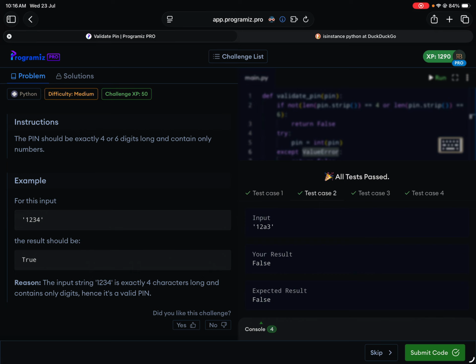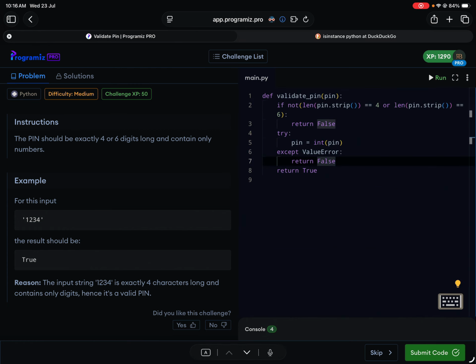If we handle that particular error correctly, we can solve this issue. That's exactly what we did, we handled that value error by returning false.